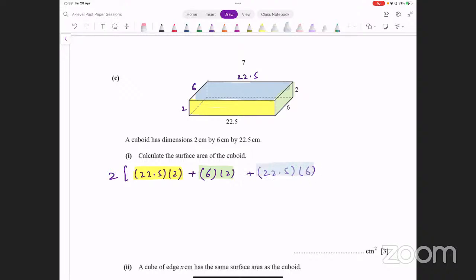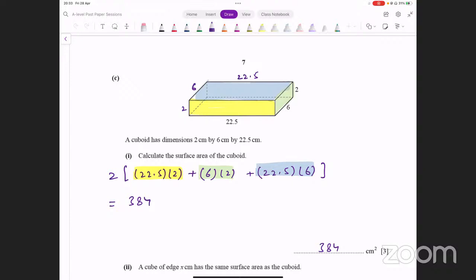It's a closed cuboid, तो सारे फेसेस ही कंसिडर करने हैं. कोई भी फेस आपको यहाँ पे इग्नोर नहीं करना, सारे फेसेस लेंगे. इनको टोटल कर लें, आपके पास रिजल्ट आ जाएगा 22.5 into 2 plus 6 into 2 plus 22.5 into 6. Multiply that whole thing by 2, and this is giving me 384 is the final result. That's what you write as your final answer here, 384.